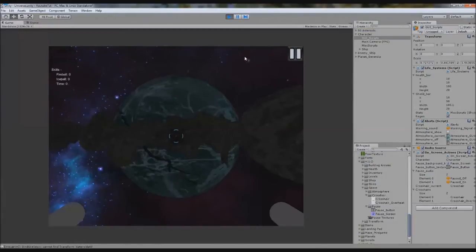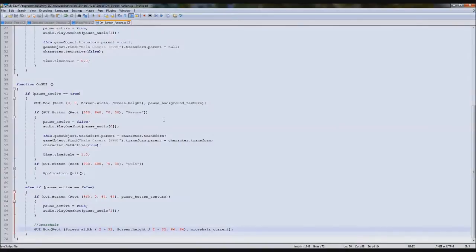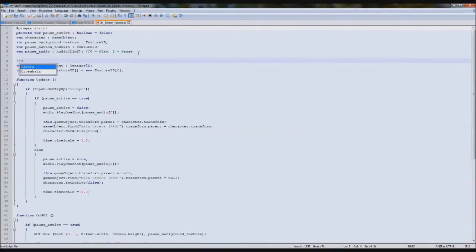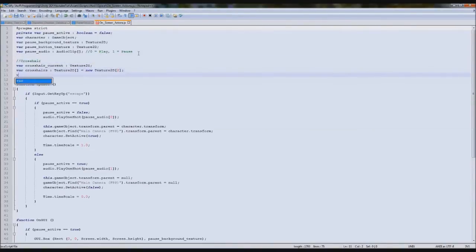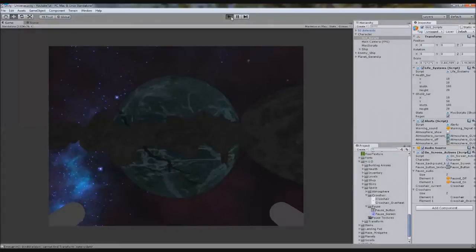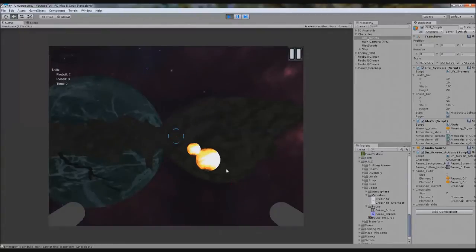But it's got a box around it, let's get rid of it, doesn't look that good. So we come down and just up here we'll type, because we haven't got a GUI skin yet, so we'll just put here crosshair, and we'll make a new variable called var crosshairSkin, and this will be a GUI style. So grab this, stick it down here just like we've done before for our styles, put it after with a comma. Then we can go in, click play, it'll have got rid of the box for us. Boom, so we now have a crosshair.